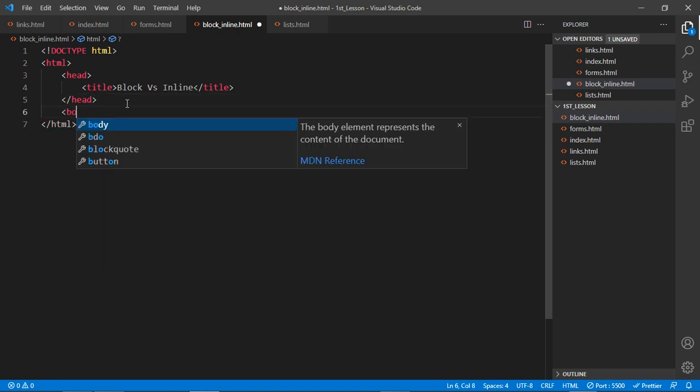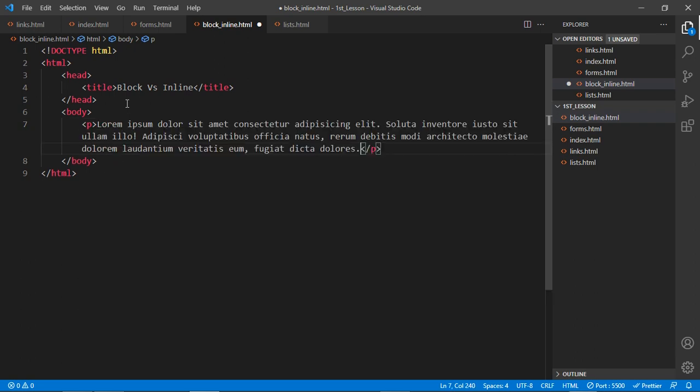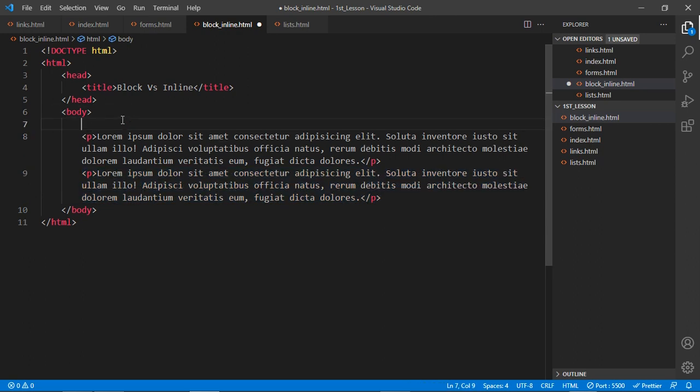Let's have our body. Inside our body, what I'm going to do is add a paragraph, right? I'm going to add a paragraph and I'm going to say Lauren, like so. Hit tab there, and then I'm going to copy this paragraph one more time, like that. Or even on top there, let's add an h1 here, right? Let's add an h1 that says hello world, like that.